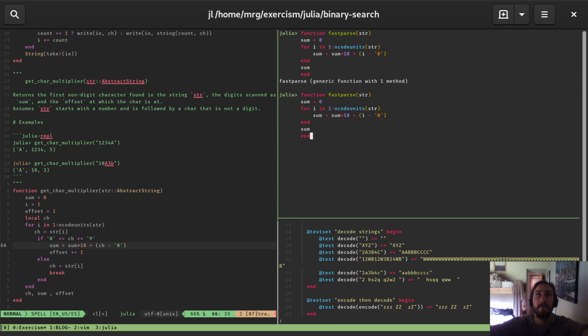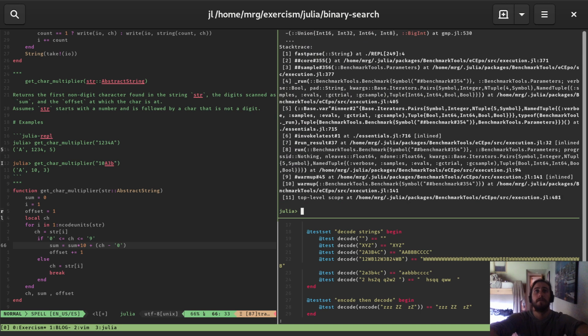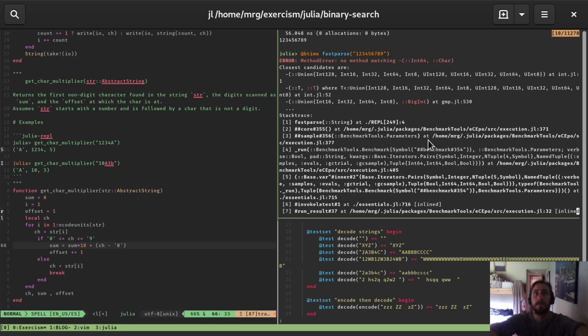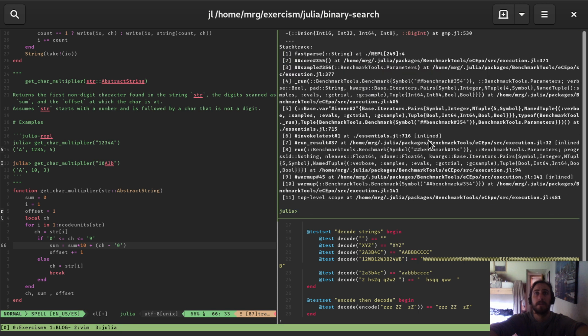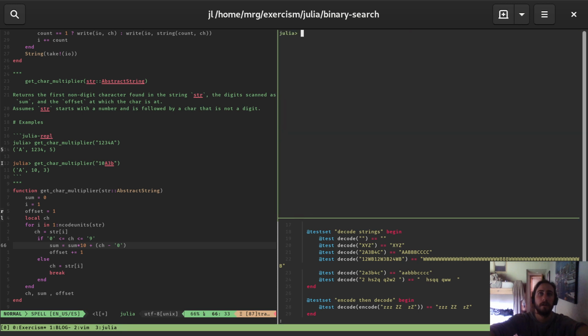So if I have fast parsing, that one was that, and then if I do fast parse, oh wow, that's not cool. No method matching int minus char. All right, let's try and do that again. That's a char.